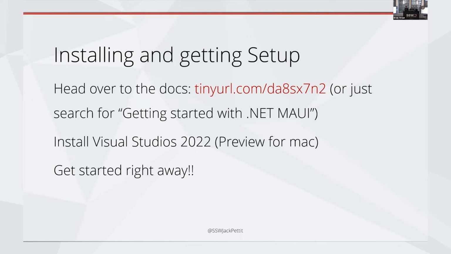So all Microsoft applications do have docs. Some are better than others, and they do have a lot of docs, but they do seem to be keeping the .NET MAUI getting started up to date, which is great to see. I've made it a smaller URL, a tiny link, but you can just enter getting started with .NET MAUI into Google, and it should be the first Microsoft Docs to come up.